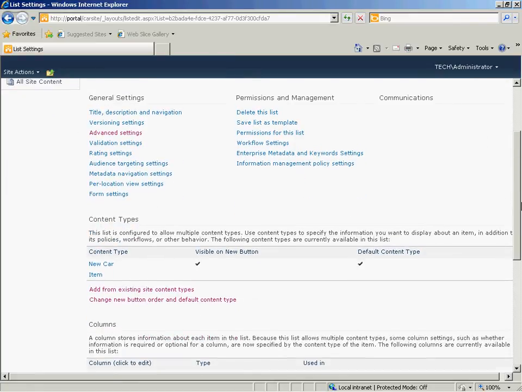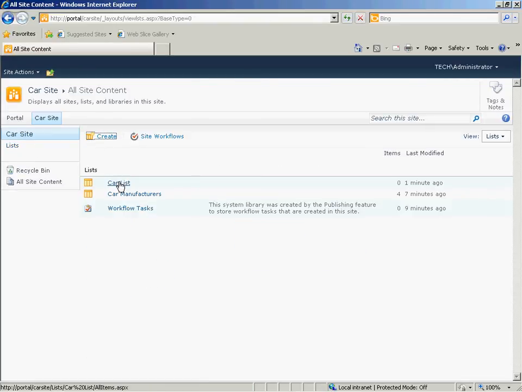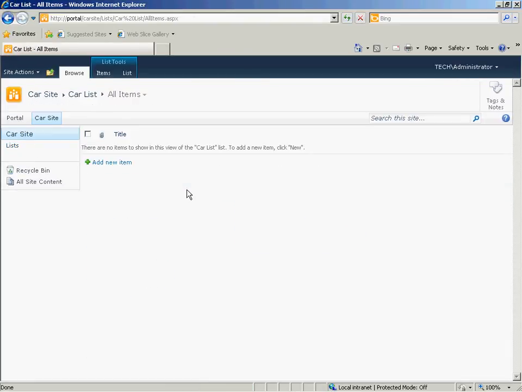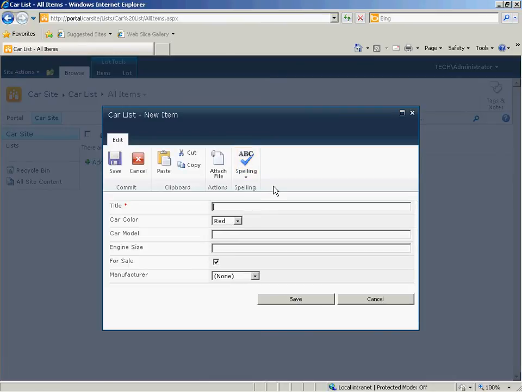That's everything done. We've created a subsite, we've created 2 custom lists, we've created some site columns, and then created a custom content type of new car and assigned it to our car list. When we now go to the car list, you'll see that we're now able to add new items, and the default value is a content type of car.